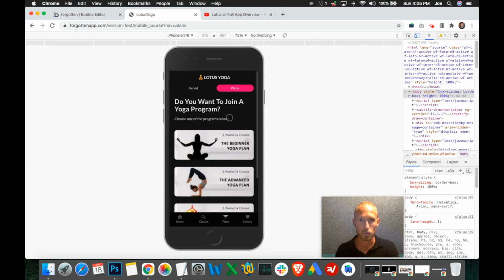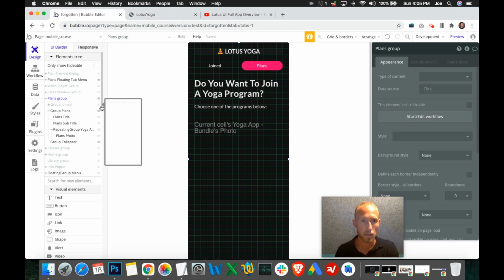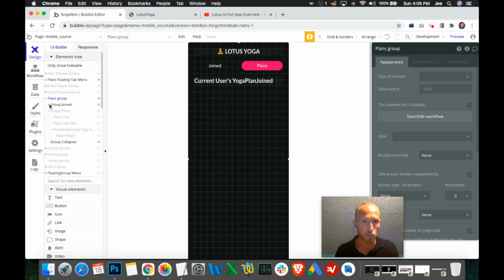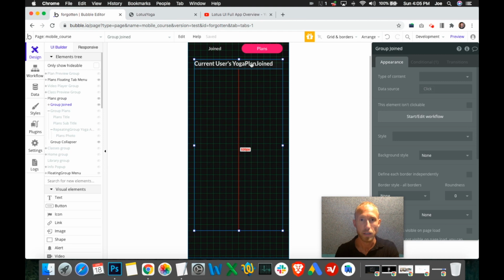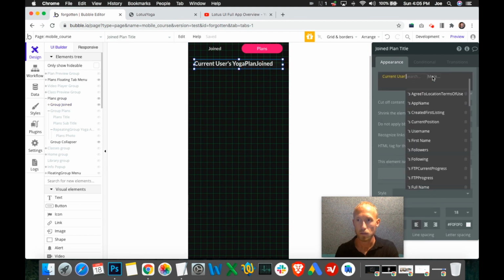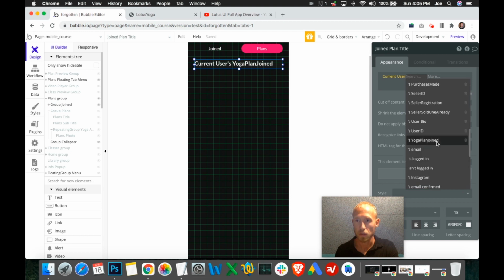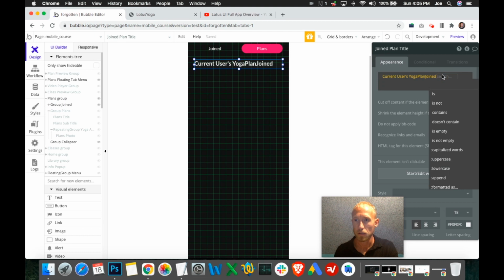So we can scroll down like this. And it also has this groups joined. Okay, so I had the current user's yoga plan joined. Okay, so it's just displaying that value.